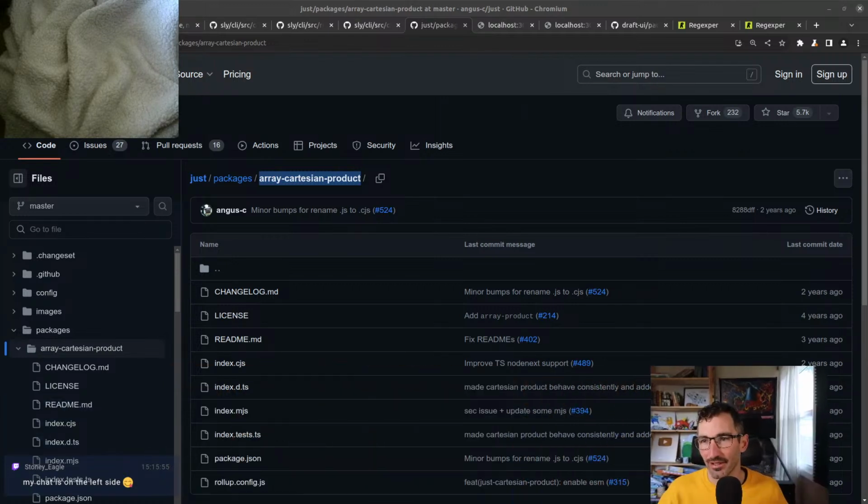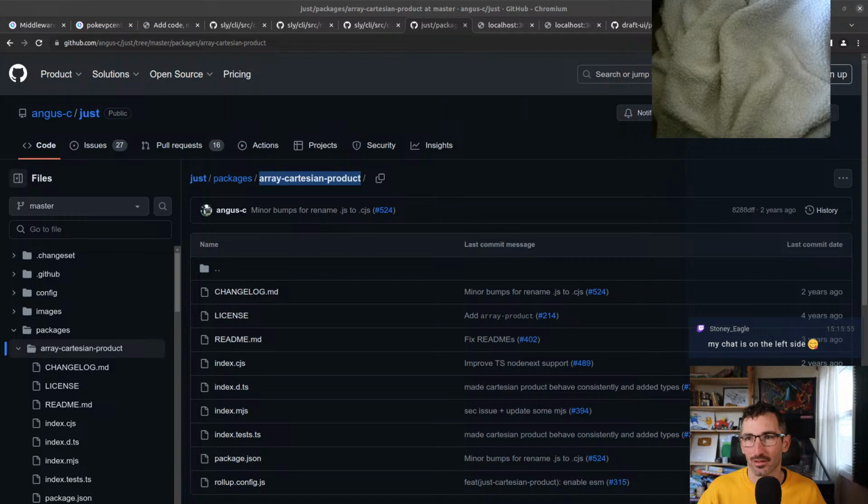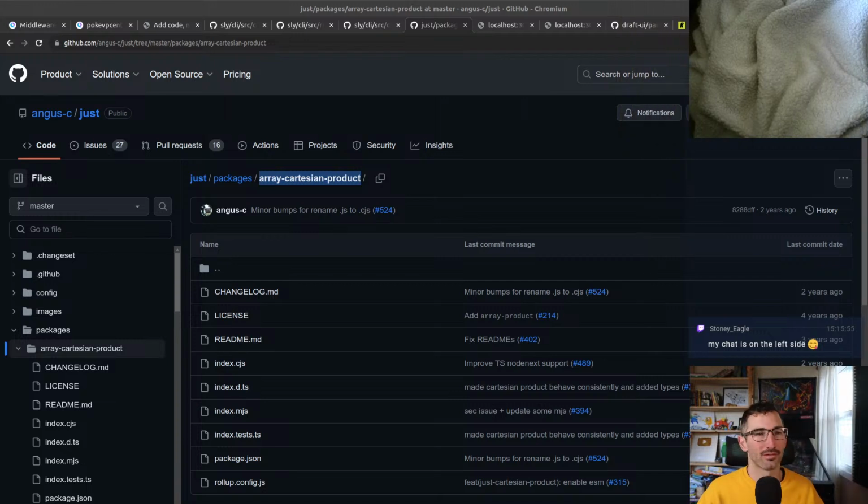Don't love this layout though. Most of the stuff for some reason I do is on the other side of the screen. It does really frustrate me. I'm looking at my code, but to you guys, I'm like giving my code the cold shoulder. Your chat is on the left side.